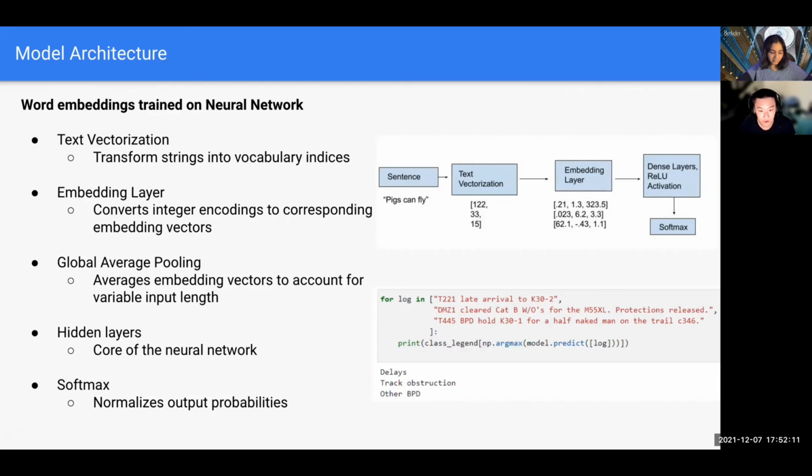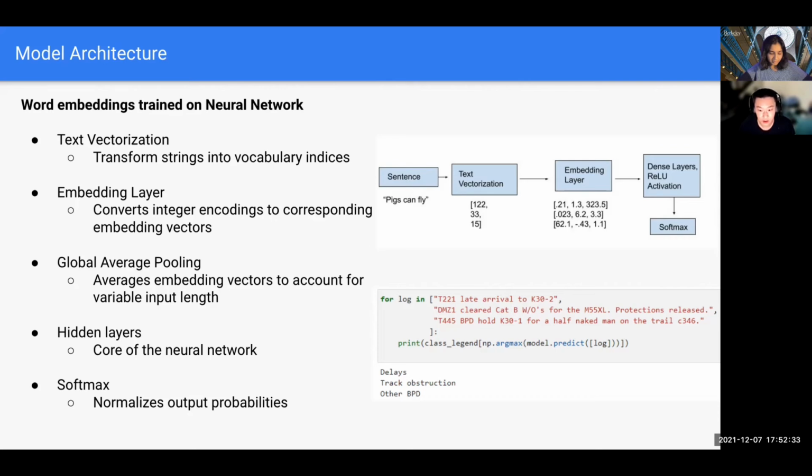The first step of our model was to vectorize the text using word embeddings. To do that, we first built up a vocabulary of the most common words and then randomly assigned each word a word embedding, which would be trained later on through the neural network.